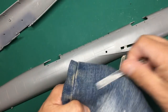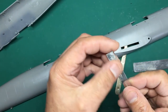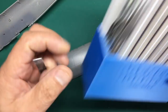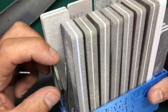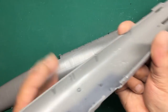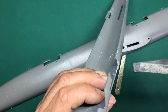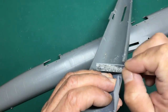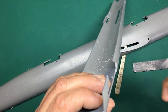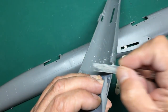I've got my piece of denim here, just rub that on there, clean it out. You get this self-adhesive abrasive paper that you stick onto the back. So you've got all the different shapes there. You've got little narrow skinny ones and everything, and they're brilliant for getting into tight places. But because they're hard and flat, they're good for stuff like this. You can get in there and you can sand that, and it won't round it off. It'll keep it all nice and straight. So we can sand away that. I really need to replace the paper on here. That's actually filler in there that's got it all clogged up.